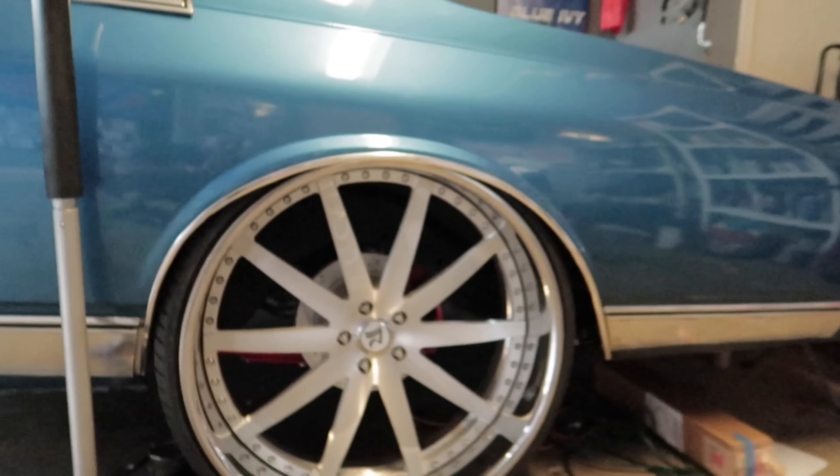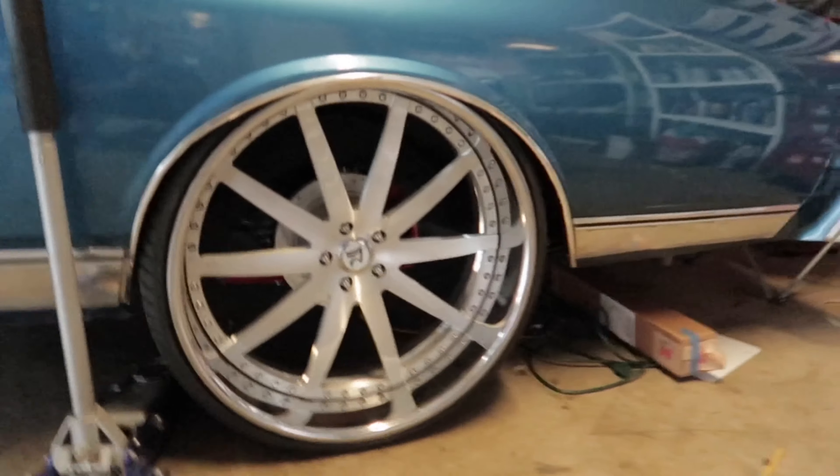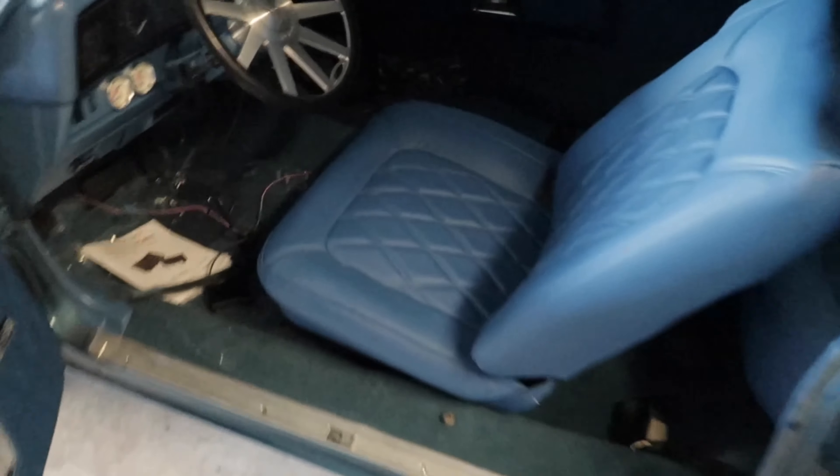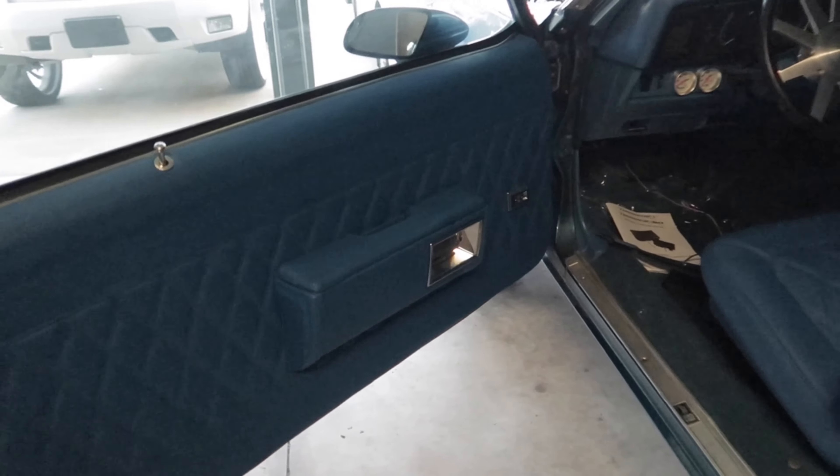All right YouTube, we got back to the house and unloaded the seats. One of them is out there — I still need to put the other one inside the car. They are looking super crazy in here. Actually the car looks like it squatted some more — I swear it wasn't that low before. I'm about to show y'all this and I want y'all to let me know in the comments. I ain't got it in the sun so I can't get the full effect, but I'm kind of digging it.